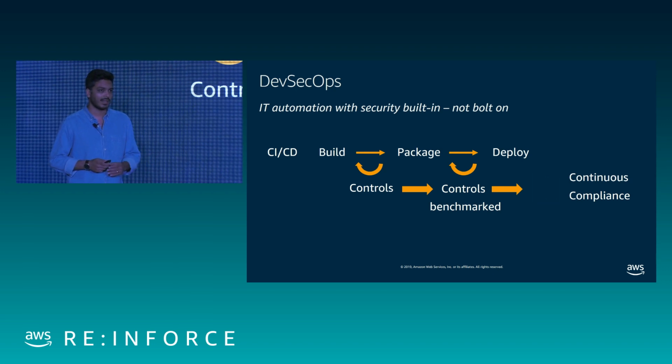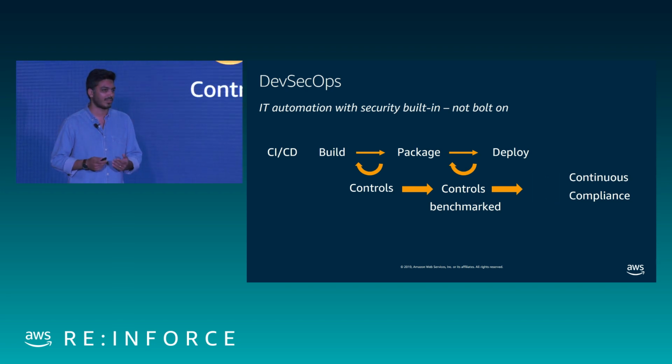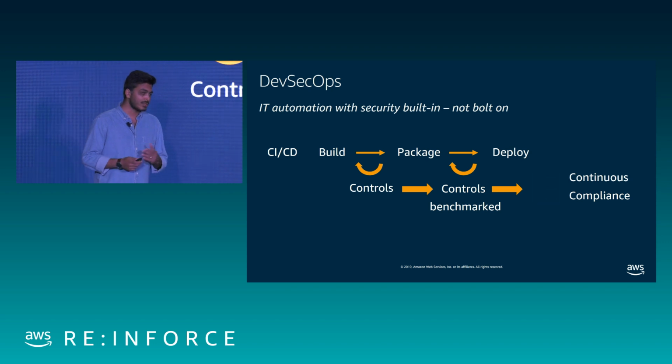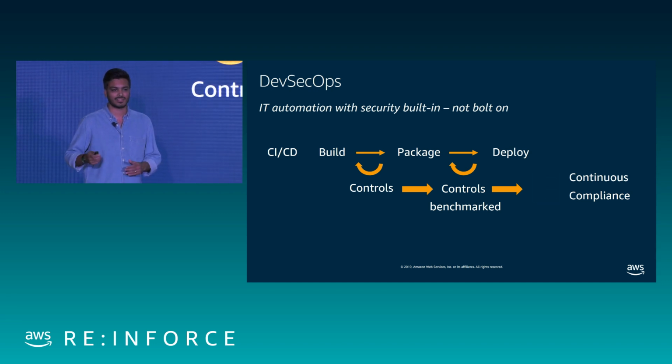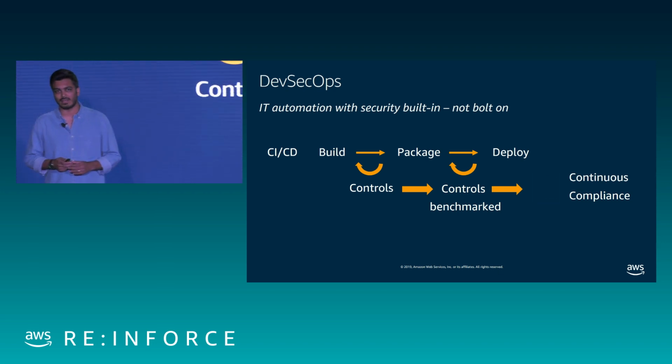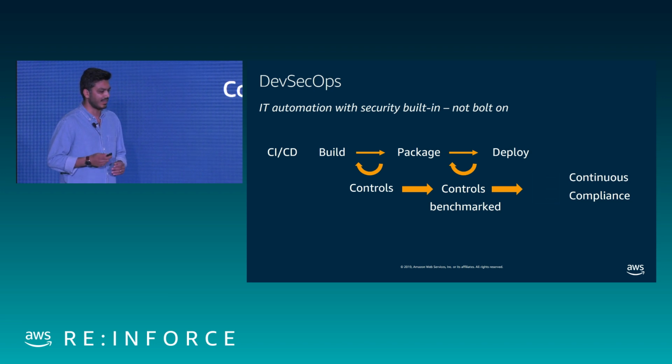And DevSecOps, like DevOps, is a change in mindset. Instead of obsessing about which tools or services to use, it's about a mindset where developers, operators, and security professionals literally need to be on the same page. The goals of DevSecOps include that the pace of security automation matches the pace of innovation that is happening in application development and operations. Also, the second goal is that you scale security as you scale your infrastructure. You take actions based on risk, ratings, and severity, and then you prioritize remediation accordingly.